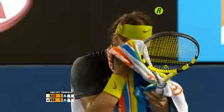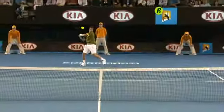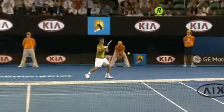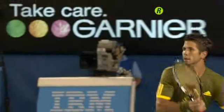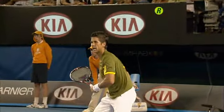Nadal has struggled tonight to get away from that forehand side. One on. It's obviously his natural inclination to go for that one. That would normally be going to a right-hander's backhand, but that one, time and time again, we've seen Verdasco just step into it and crunch it down the line.